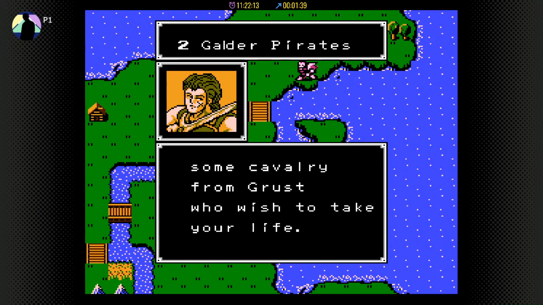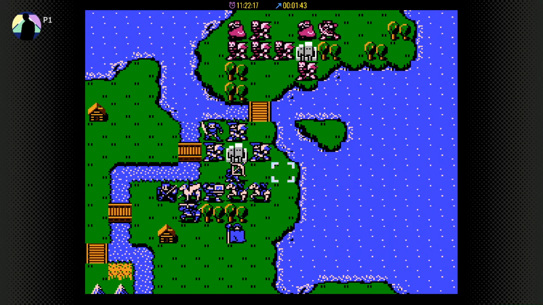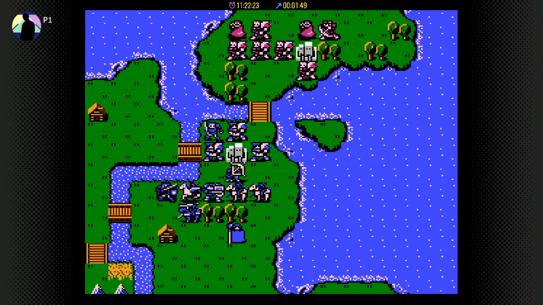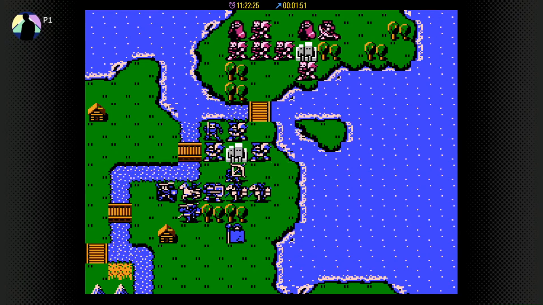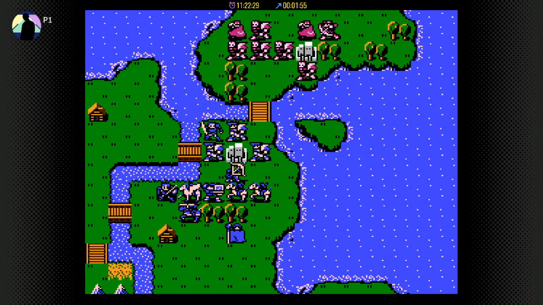So anyway, they've done a few things with this game. You can do save states, you can do rewinding, so they're kind of making it a little more accessible, more of what you would expect out of a modern Fire Emblem. So we're picking up on level 2.